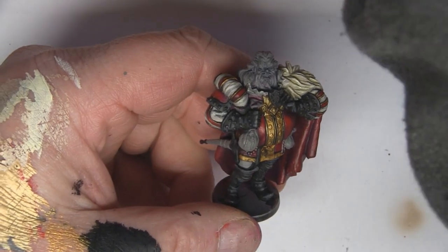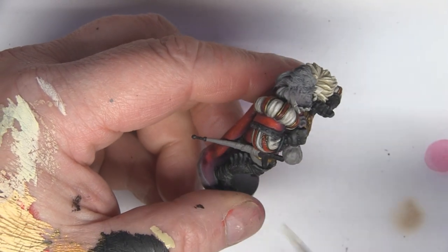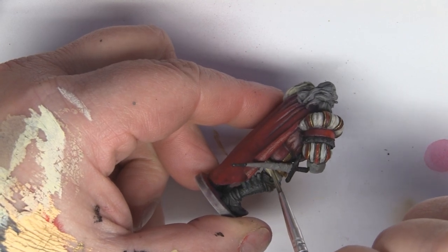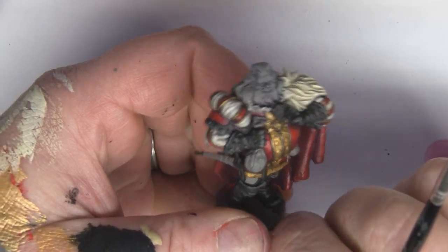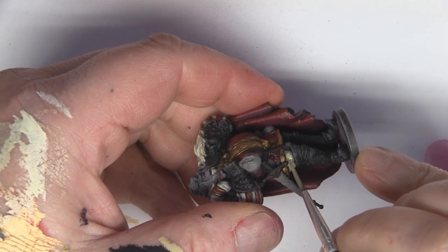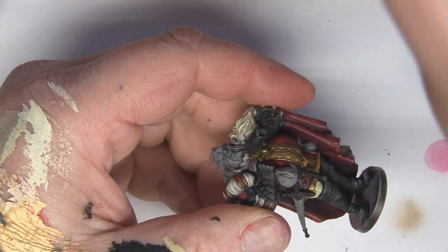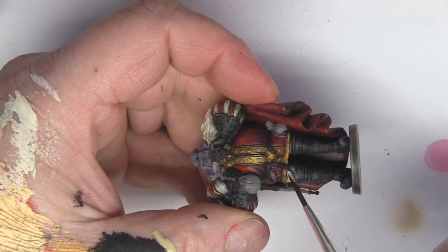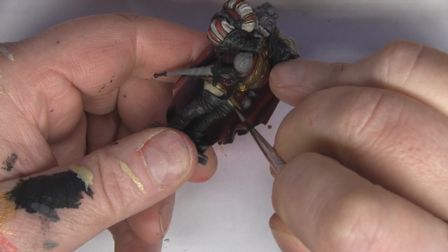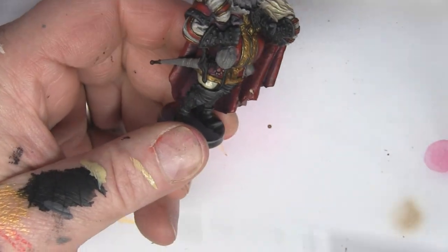Since I have that buff color out, I am gonna put some on his leggings, his pants. I don't know what these are. But this will make a good base for washing a brown into there. Actually, I may use the Seraphim Sepia that I used to wash the gold. It's another one of my kind of go-to colors. You can do a lot with it. Kind of wish I'd worked with this earlier. This is going to require some touch up later. Oops. Like that.